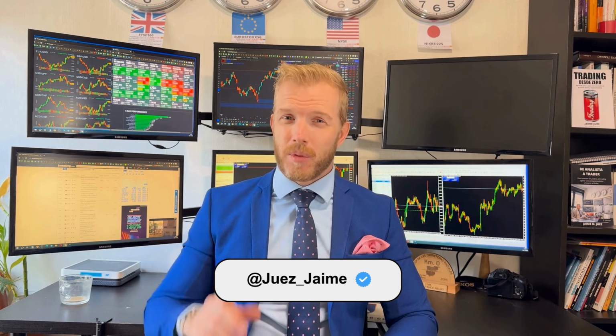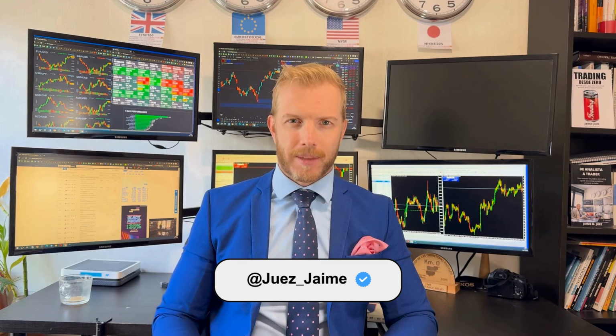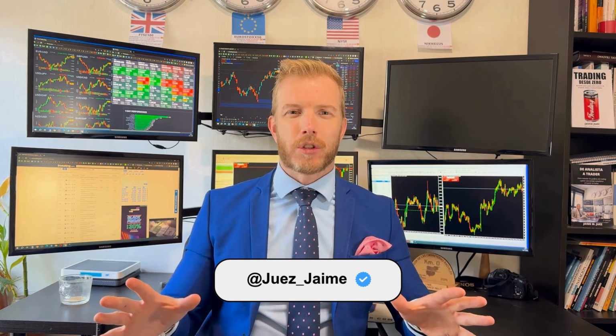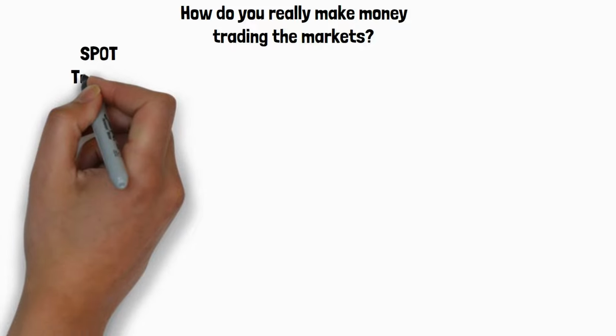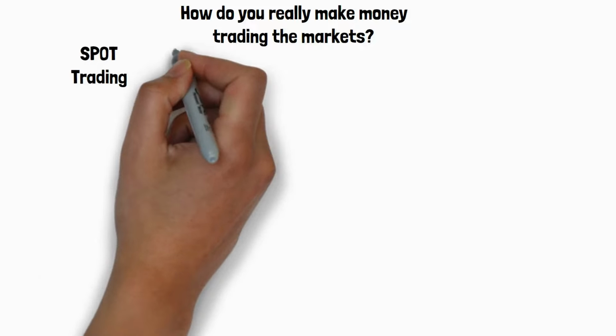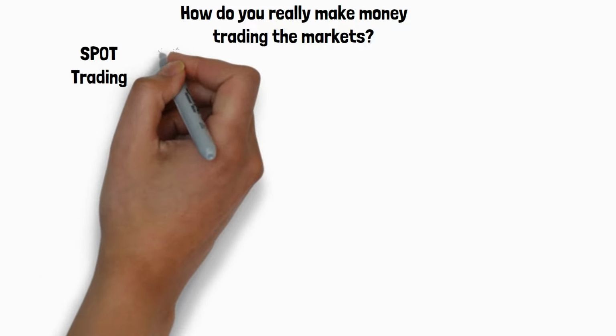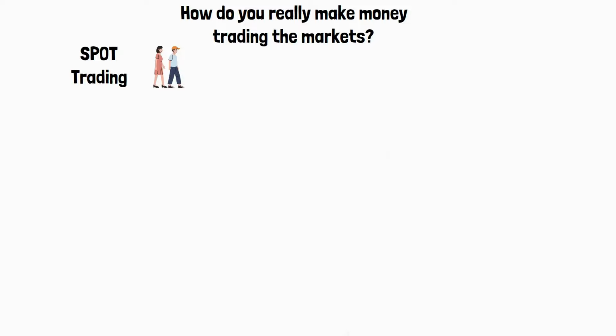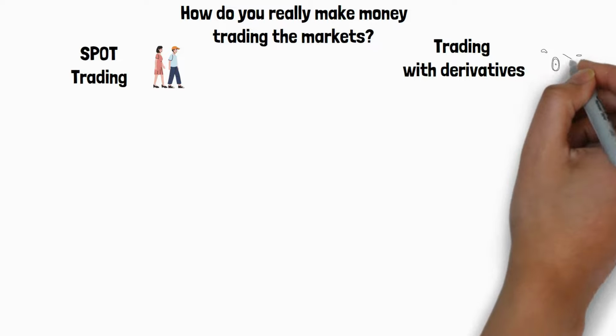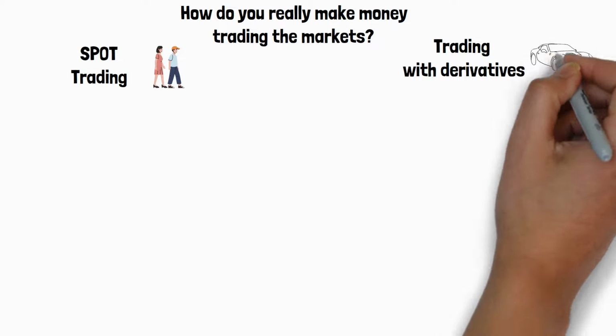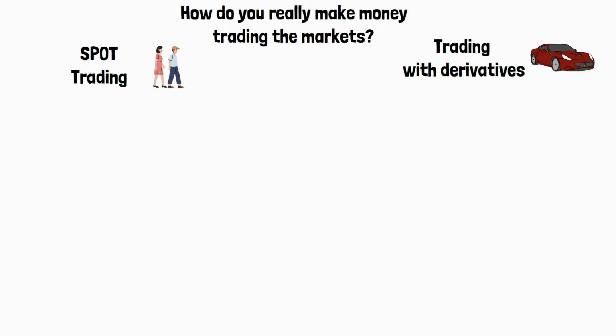To make money, we've already talked about brokers, which act like toll highways. Now, to see the money you can make, you need to select the vehicle you'll use on those highways. Broadly speaking, you have 2 options. 1. Spot trading, which would be like walking. It's a slow process, both to gain and lose. 2. Trading with derivatives, which would be like driving a car. It's fast, both to gain and lose, since your capital is multiplied.